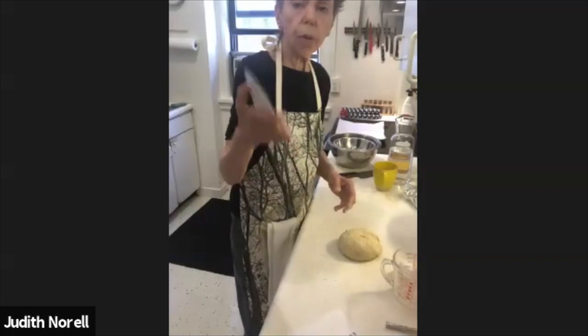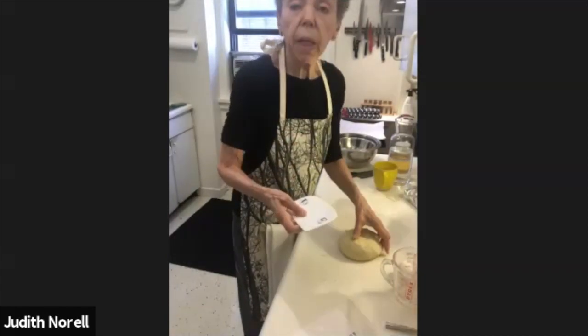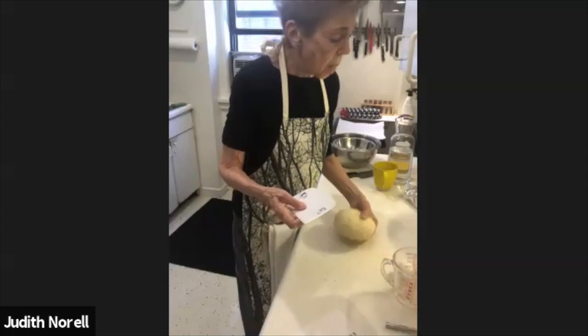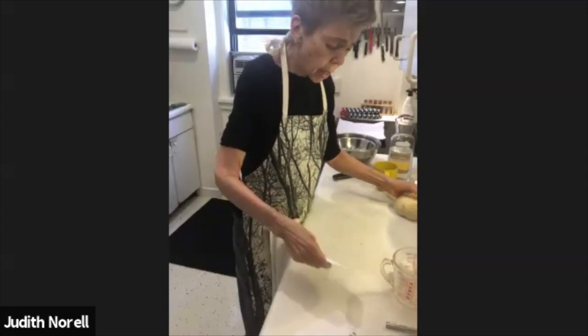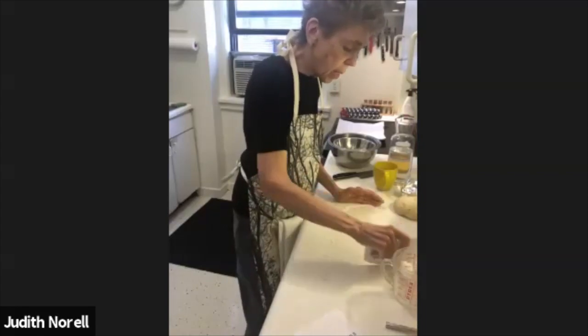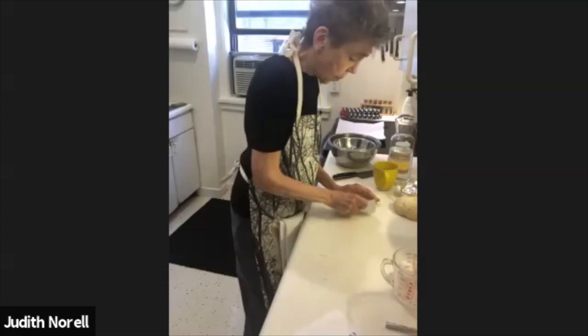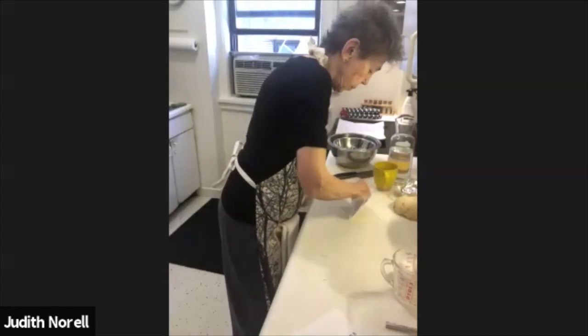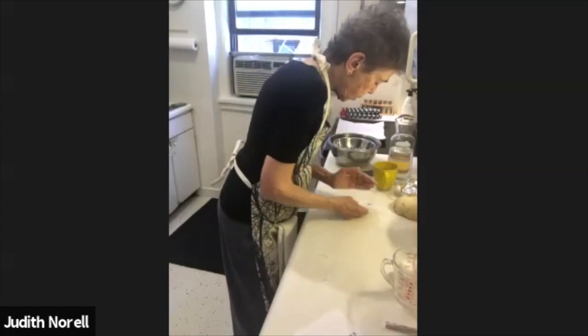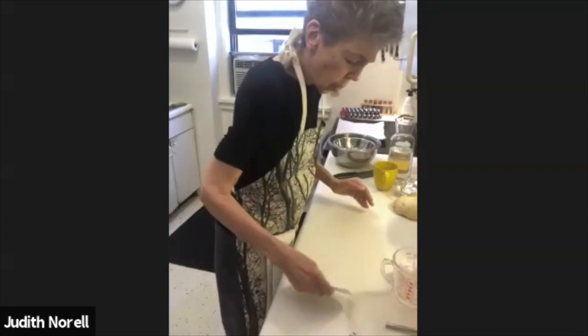I have here what is called a dough scraper. You can get them in many hardware stores. I'm going to put my dough on the side and scrape my countertop clean. You can do that also without a knife. You don't really need this. Get rid of some of this, put it in my garbage bowl.